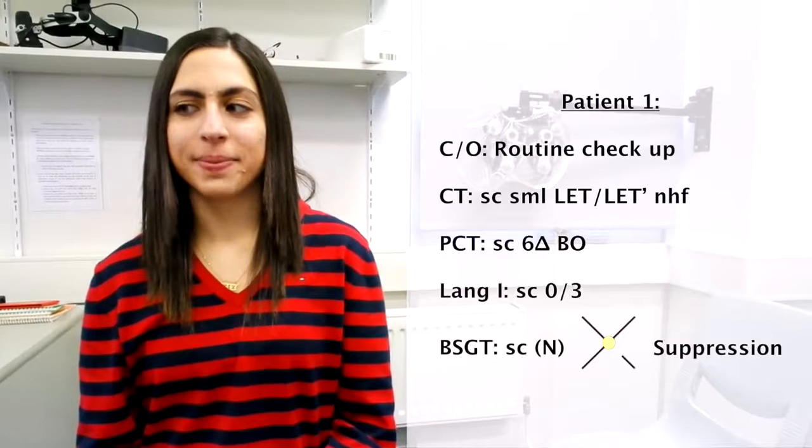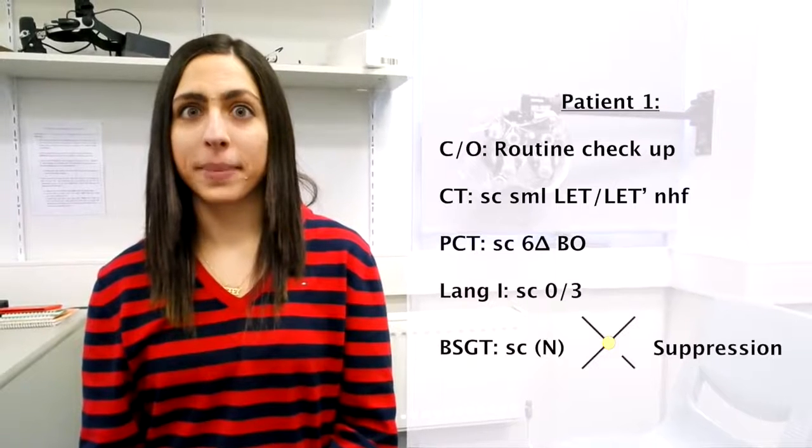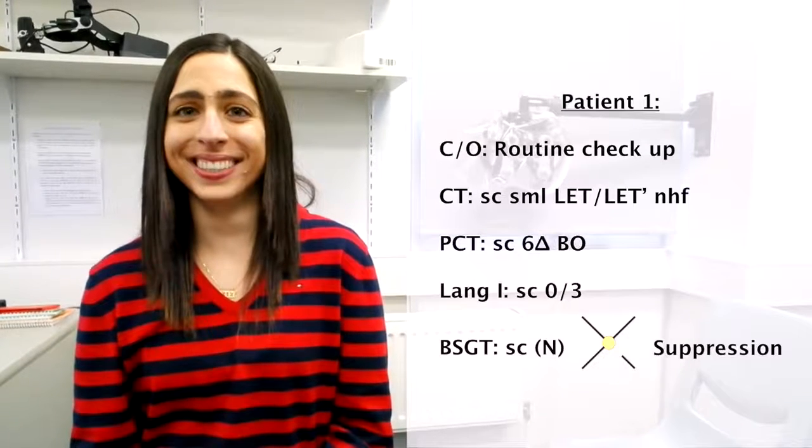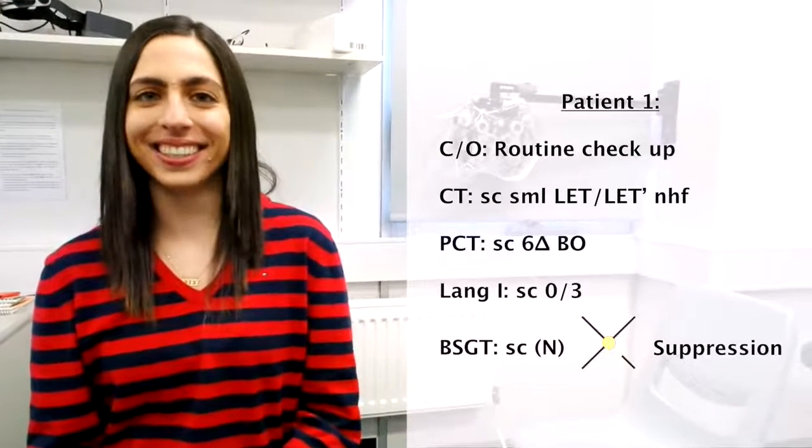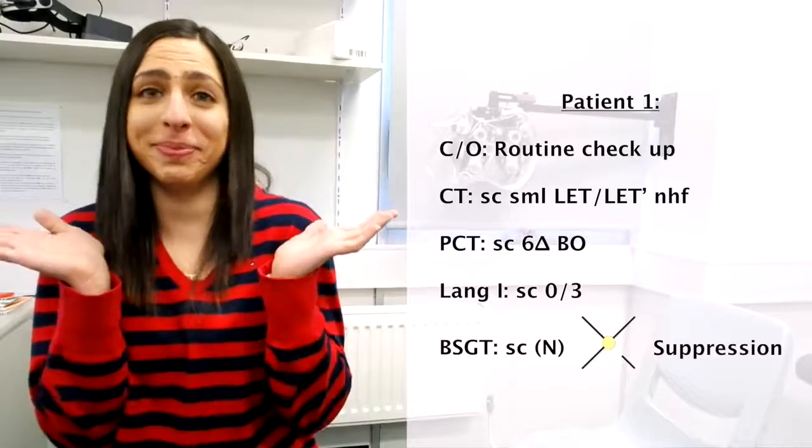On cover test, we found a small left esotropia near and far not holding fixation, measuring to be 6 prism diopters. She failed the Lang, and we found a central scotoma on Baggellini striated glasses test.